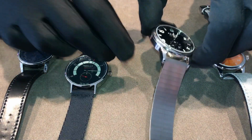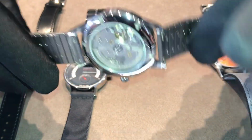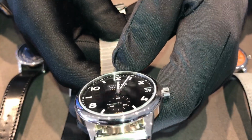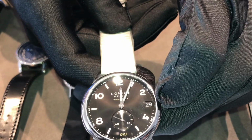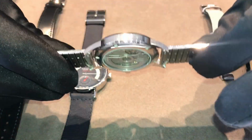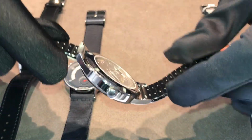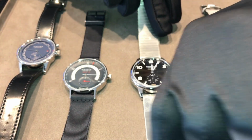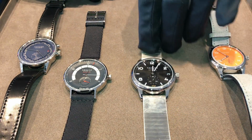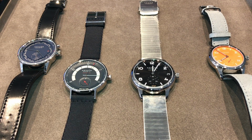And as I mentioned before about the thinness of their watches, this is their dive watch. This is rated to 1,000 feet. So as you can see here, it's still very slender, 42 millimeter case. I love the texture, how it's got the sunburst here in that sub-second dial with that nice matte finish there as well. This has to be one of the thinnest watches you can use for diving that I've ever seen, and it's just incredible that it's coming from a manufacturer that is truly independent today. Usually when you get to independent manufacturers, you're talking about multiples higher on the price points.